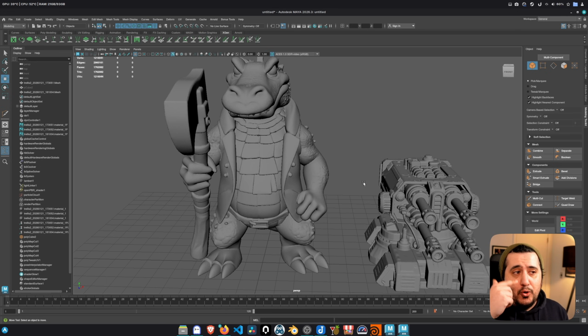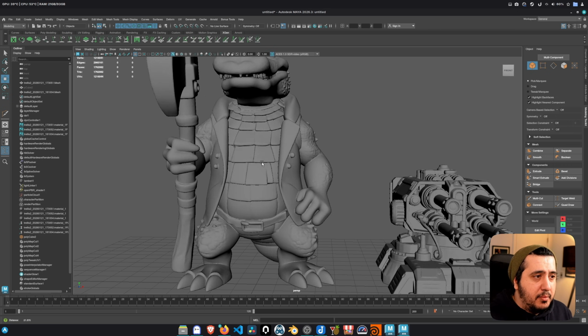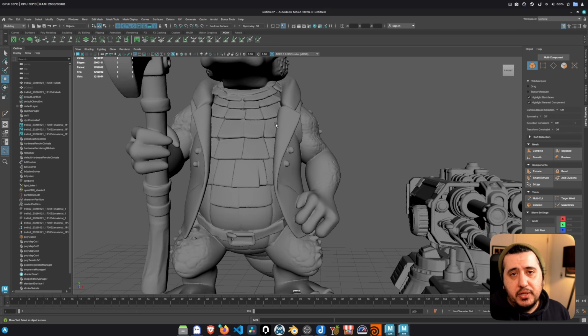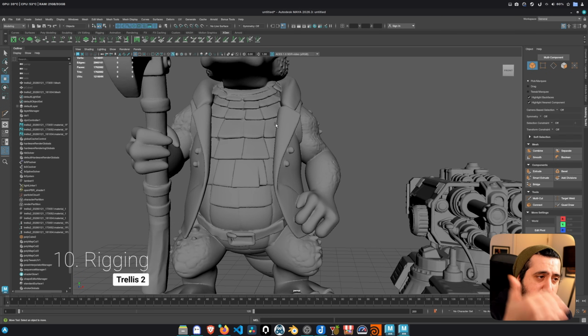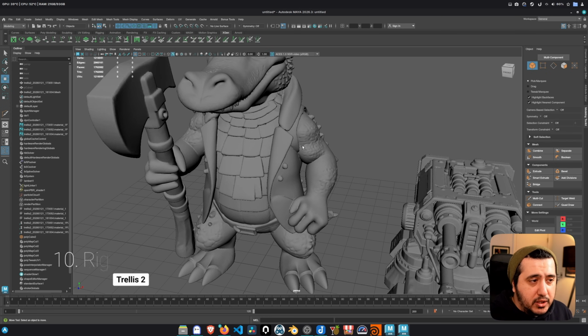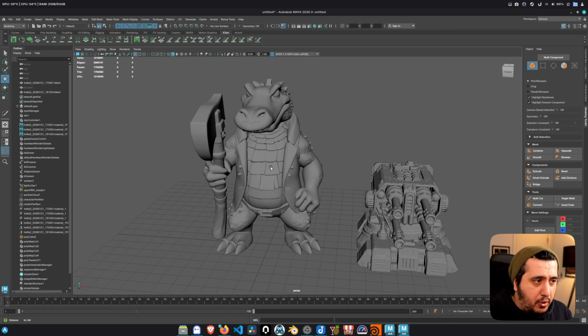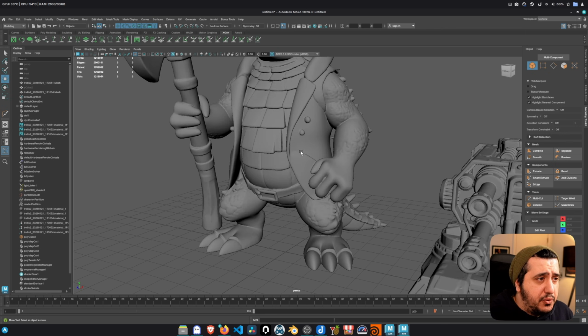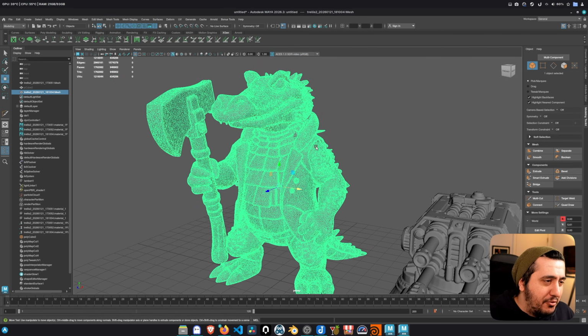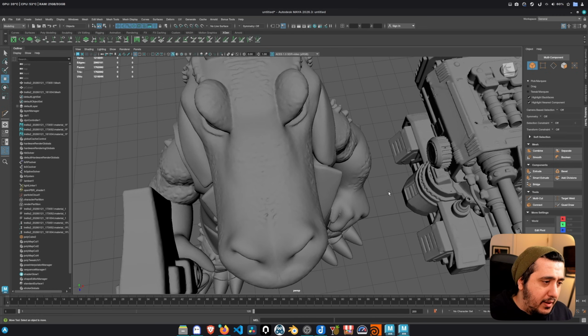And again, for this one, segmentation is much more important. It has clothing, okay? Because this is going to go to the rigging department and they are going to rig this. You want the cloth, for example, as a separate mesh because the cloth maybe is going to have some different deformation, stuff like that. So yeah, this needs a retopo pass 100%. If you give this, of course, to a rigging artist, they are going to curse you. So don't do that. But what I am seeing as an AI generated 3D mesh is crazy.